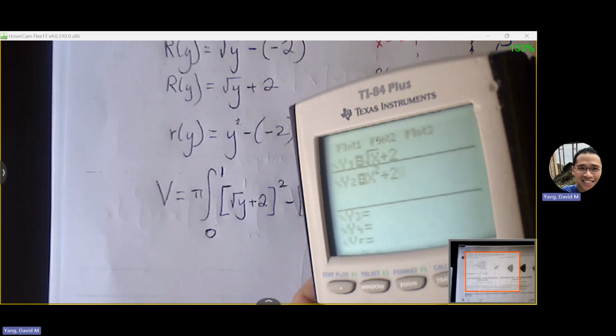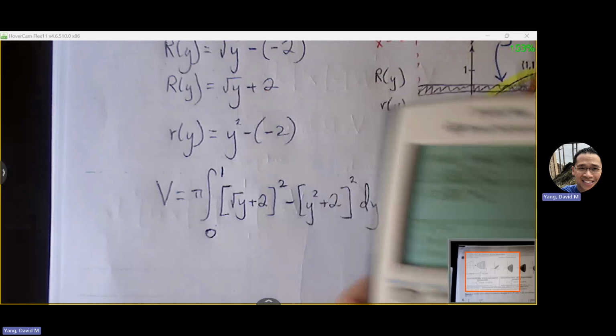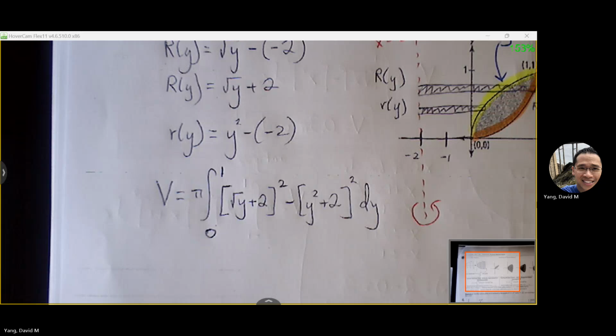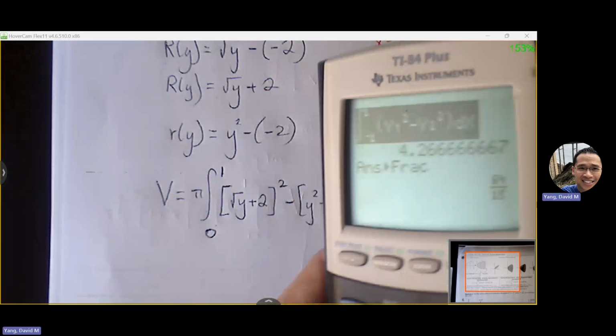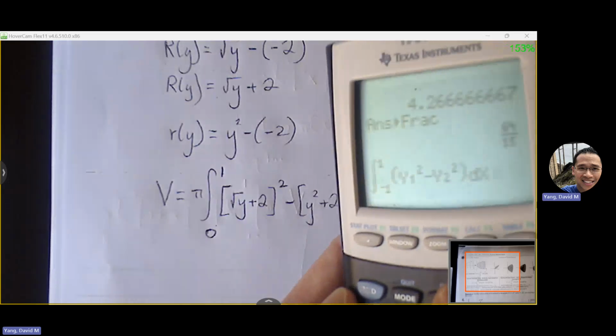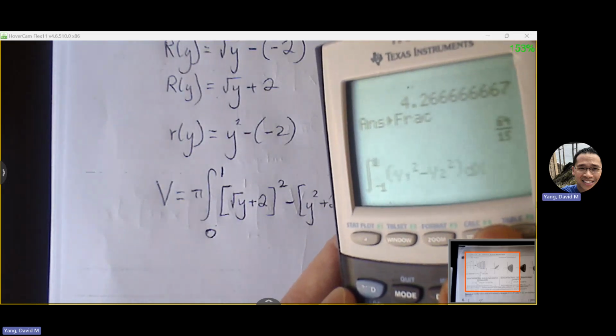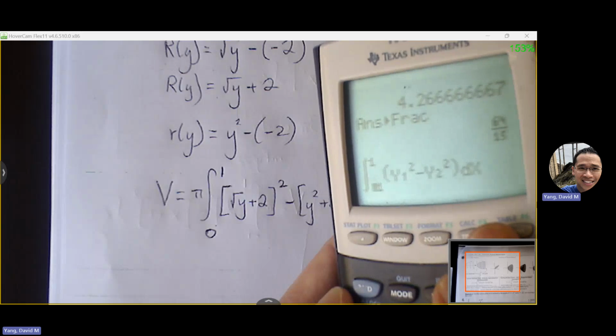Okay. Root x plus 2 being my big R, x squared plus 2 being my little r, going up to my previously called expression. I'm going to reuse that because I already have everything set up for washer method. The only thing I have to adjust is my bounds. My lower bound should be a 0 in this case.